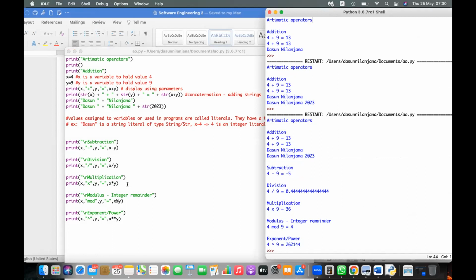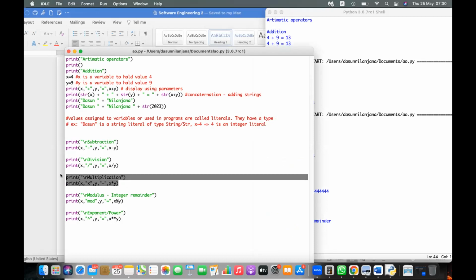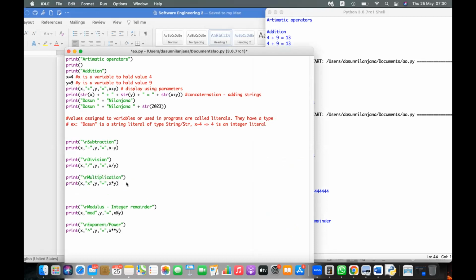And one more thing, the multiplication can be used for strings too. Therefore, I will add another line. This is string multiplication. That means if you have a string, let's use something like this. I just want to multiply some character, maybe the dollar mark. I can give this as a single string.